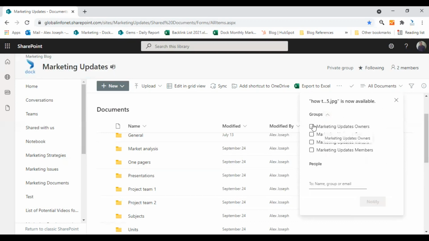You can either choose any of the groups here related to this site, or you can always choose a person. So I'm choosing Adarsh. He's one of the members in this site. One limitation about this option is that you can only choose groups or people who are part of this SharePoint site or who have permission to view documents in this document library. And this option will be seen only when you are uploading a file for the first time. Once you miss this confirmation message, you will not see this option again.